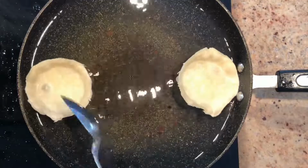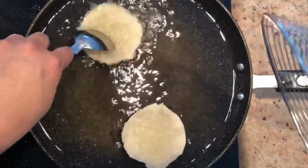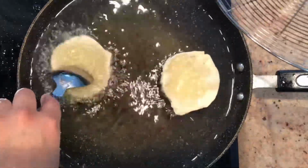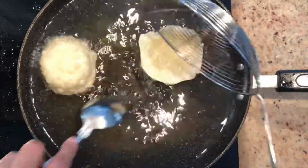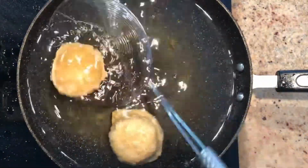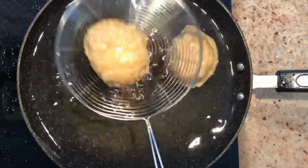Use a spoon to add hot oil into the middle of it. This will allow the inside to be cooked as well. You want a nice rich golden color on them. Once they're done, flip them over and then use your skimmer to drain off excess oil.